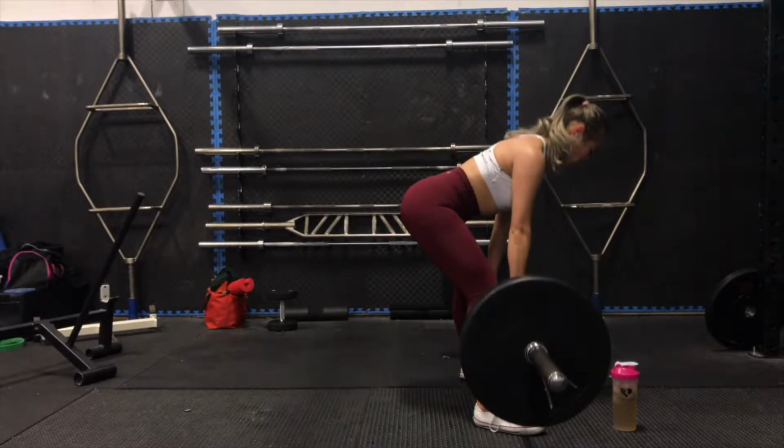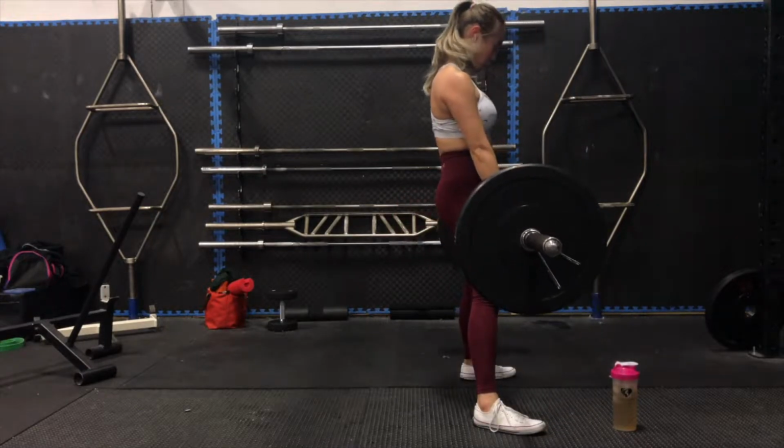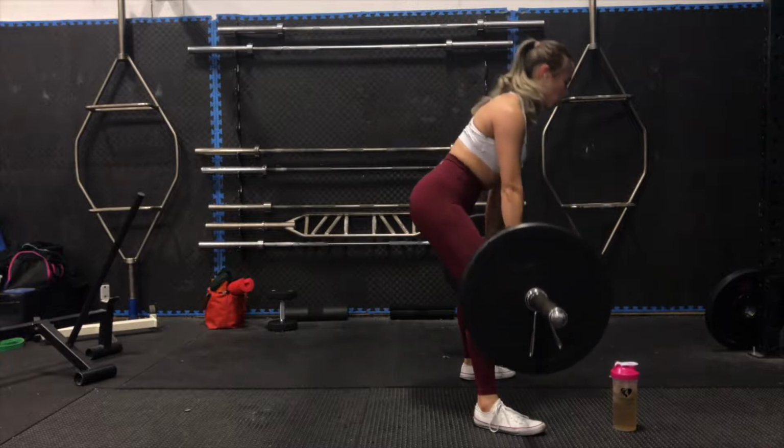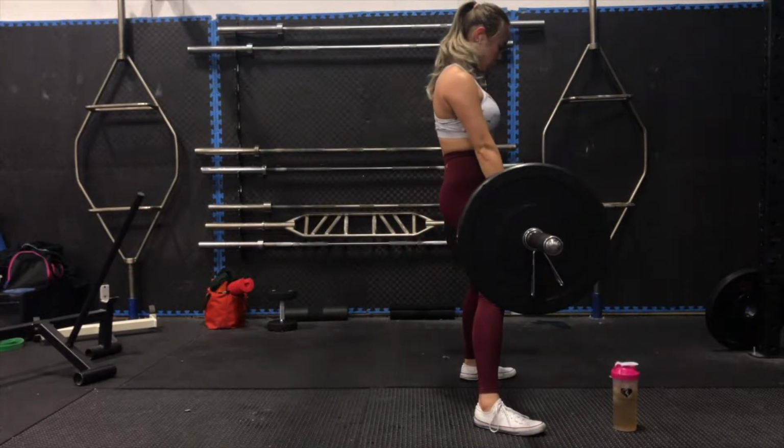and with sumo deadlifts, I usually also like to start off any leg day with heavier sumo deadlifts, and that also allows me to actually feel my glutes more with a heavier weight versus with my pre-activation drills. With sumo deadlifts, you want to make sure that you're driving through your heels, especially as you pull the weight, and pausing and squeezing your bum at the top before returning the barbell back to the ground.